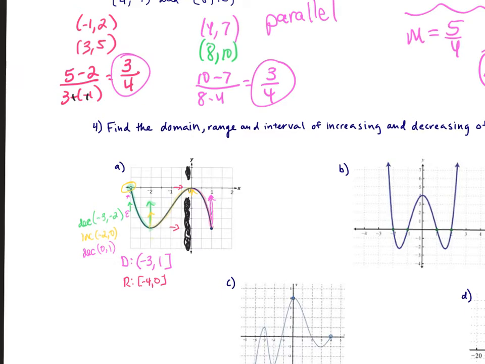For these questions, the parentheses and the brackets don't matter, right? On increase, decrease, and constant, always have parentheses because you can't increase and decrease simultaneously. So it'll never include the endpoints. Anytime we do intervals of increase, decrease, and constant, it's always a parenthesis. Good question.